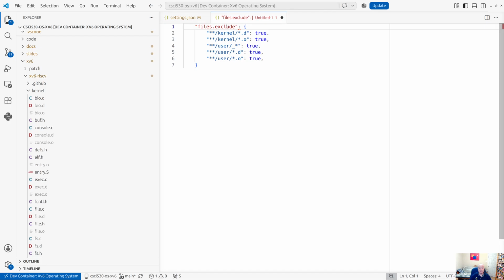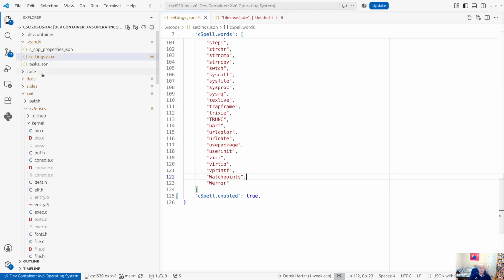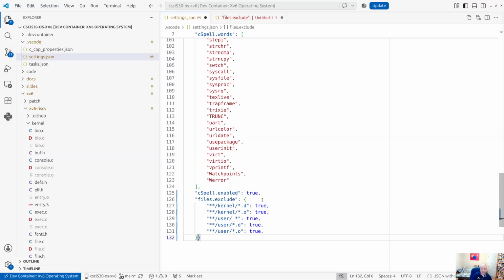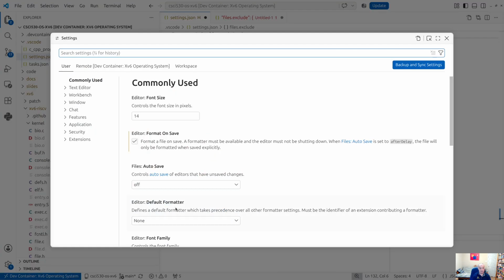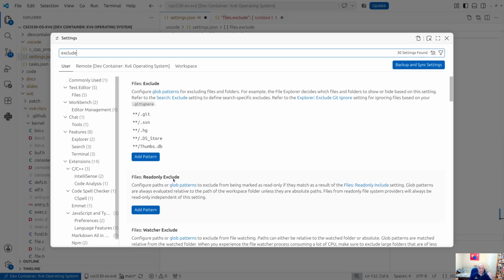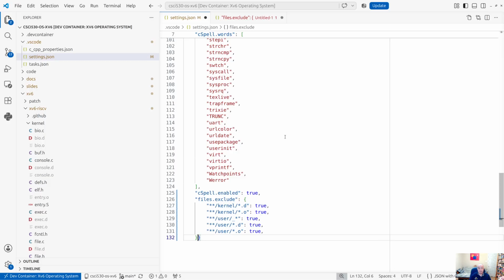If you don't have something like this in your settings.json file under .vscode, you can add something like this, or I think you can go to settings and look for exclude and add it there, although this probably adds it to your global settings, I'm not certain. But this should work.